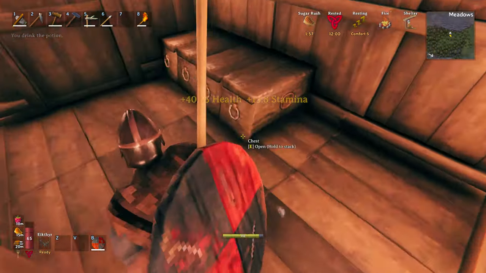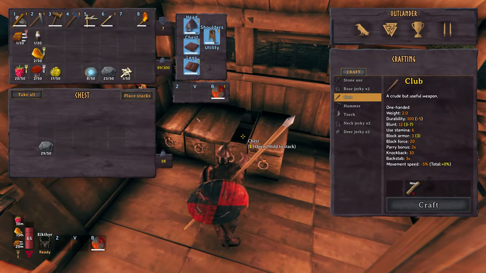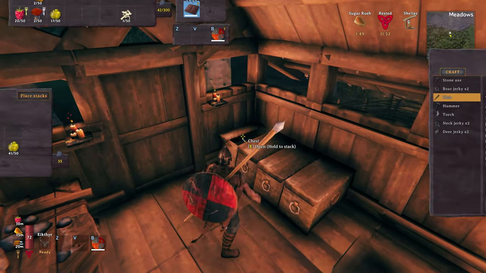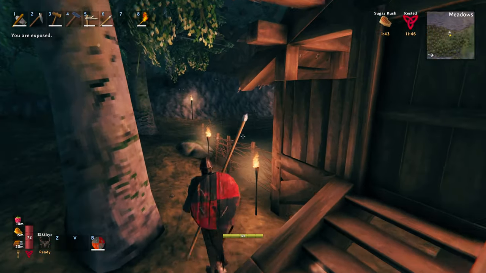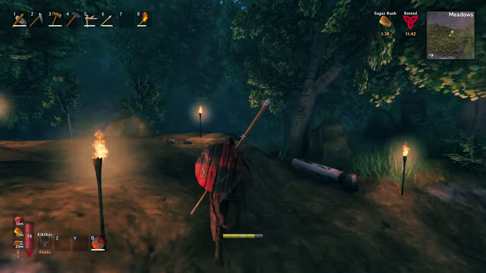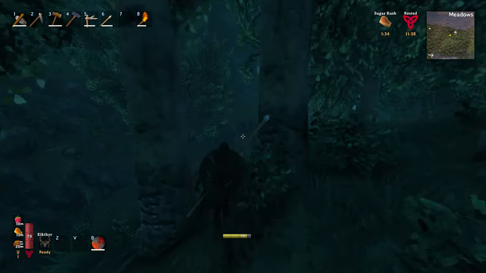Let's store all our stuff now. We've actually filled this chest full of wood now, which is really good. I'll put that in there. That in there. Whoa. And that. Right. Let's go and see if we can find a dungeon. Because the dungeon part is quite important.